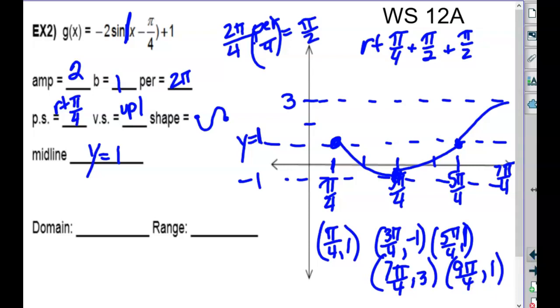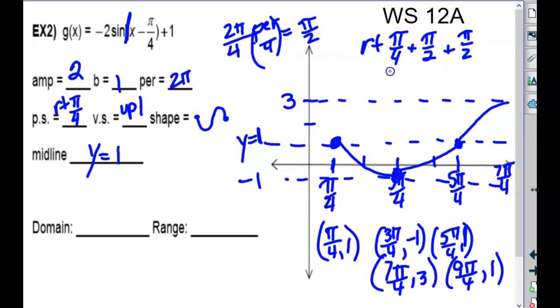What is 9/4, guys? I need to make sure this makes sense to you. What is 9/4? It's 2.25, right? 9/4? Is that 2 1/4? Is that where this should end? If the period is 2 pi, and we shift it to the right 1/4, it should end at 2 1/4, right? Are you with me? My graph is bad, but is it making sense now?